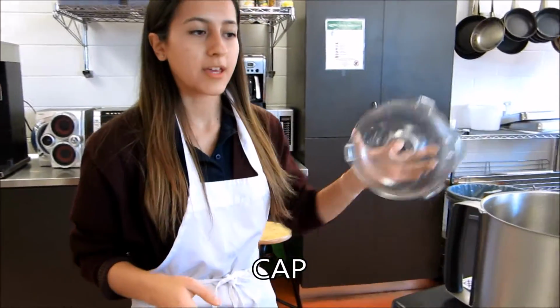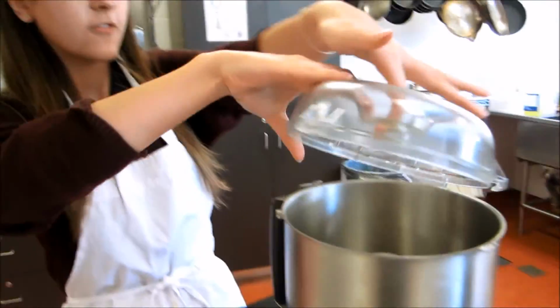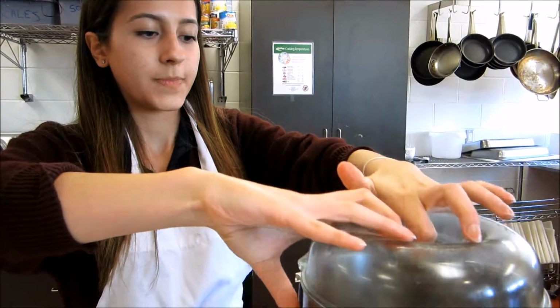And finally, the last part of the RoboCoupe is called the top or the cap, and this just makes sure that nothing falls out or comes out of place. And that clicks as well.